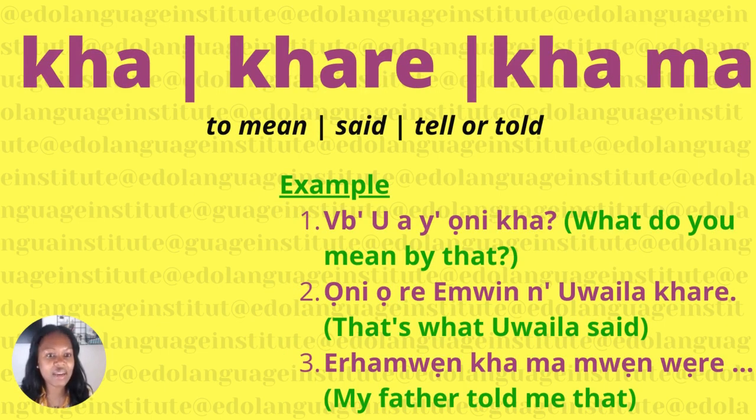Now we have ha, hae, and hama. You see the ma again, yeah? Hama or ma is very, very close with tama, right? So ha is to mean, hae is said. So with the ra at the end is a suffix that is added to the ha stem, and then it makes it past, and it changes the meaning to said.